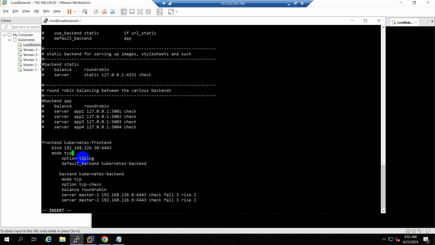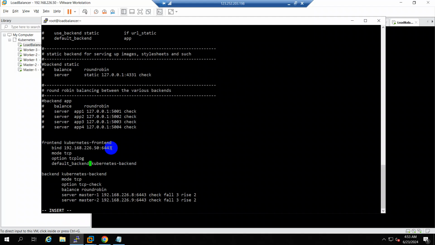Now these are some settings which you need to understand when you are dealing with HAProxy. Here I declare what my front end is and on which particular port number it is working. Technically, the front end is working on 6443. That means any request coming on this particular port, I should accept. Whenever a request comes on this IP address and port number, I should send that request to the default backend.